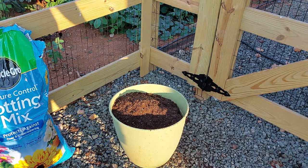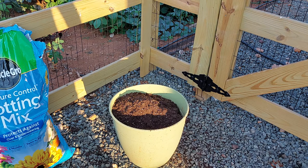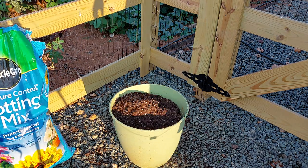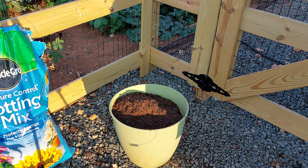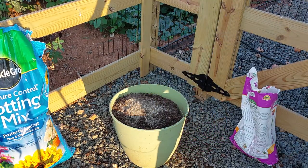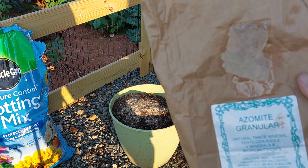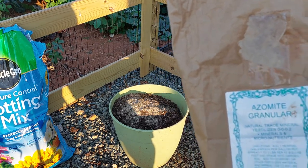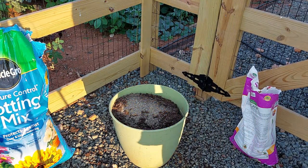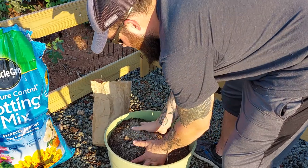After that, I'm going to put in an organic granular fertilizer. What I have on hand is some Flower Tone. You can use Garden Tone or Plant Tone — it really doesn't matter, any type of granular organic fertilizer. If you don't care about organic, you could just use a regular chemical fertilizer. There is some fertilizer already in that potting mix, but it's not a lot. I also have some Azomite on hand. You don't have to put this in — it's basically just rock dust, minerals with micronutrients that come from an area in Utah.